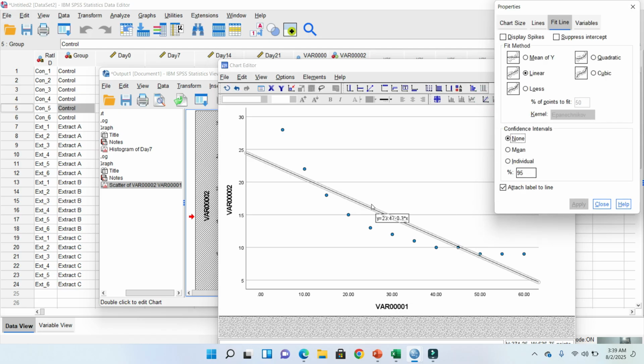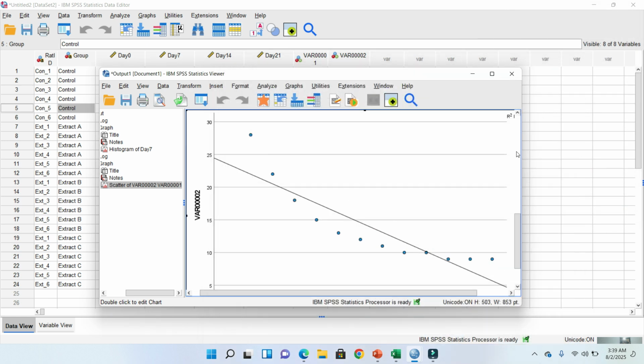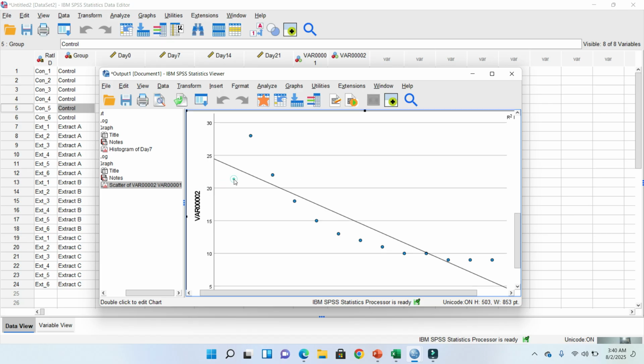So now you see we already have the fit line showing there. I don't want this y equals that showing, so I can deselect attach label to the line and apply. Just close and we are good. So you can copy this and go and paste it.